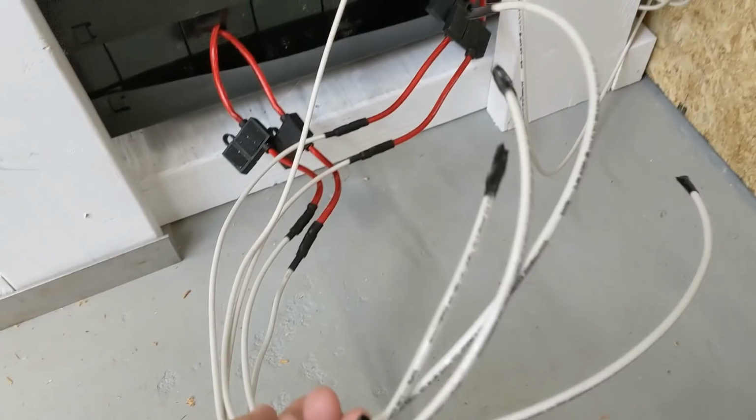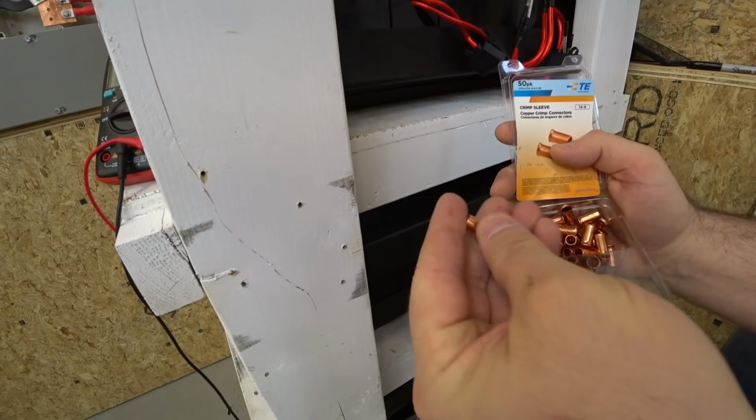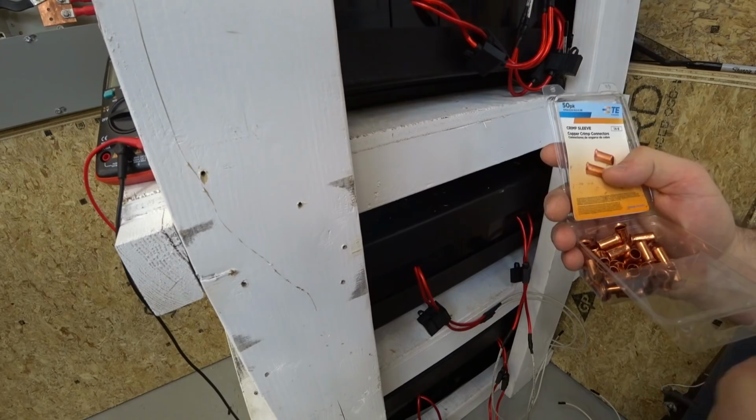So we can see the bottom four wires come out like that. And so I'm going to parallel these ones up. So let's do that. These crimp sleeves are bigger than the last ones I used. These say 14-8 on them, and so they can be used up to 8 gauge wire. So I'm going to use some of these.